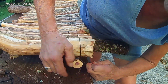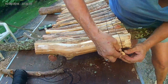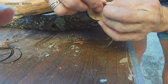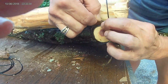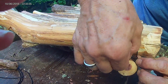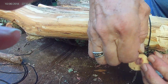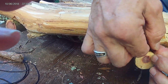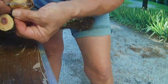And then because this string is tarred, I'm going to wrap it around. It really holds well. Then you're just going to wrap around so it doesn't come undone on its own. And then we could maybe even burn it and melt it, but I think that sometimes causes a hole. Okay. Because we've already tied a knot, right now you're just cleaning things up so it doesn't dangle around.